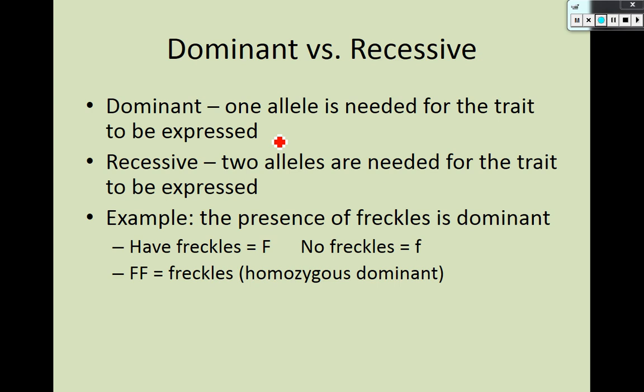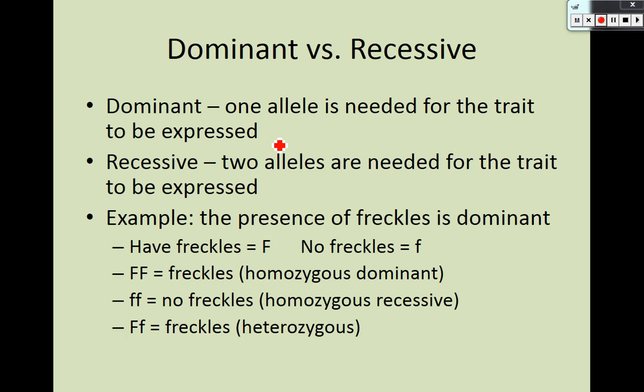And your zygotes are your sperm and your eggs. So remember, where you got these genes were sperm and egg. So it means the zygotes, the sperm and egg carrying these genes, had the same gene, which is how you ended up with two of the same. You could also be little f. So that would be no freckles. Neither of your genes are making the functional enzyme. So that's homozygous again. The zygotes were still carrying the same gene, but in that case they were carrying the recessive gene. So we call that homozygous recessive.